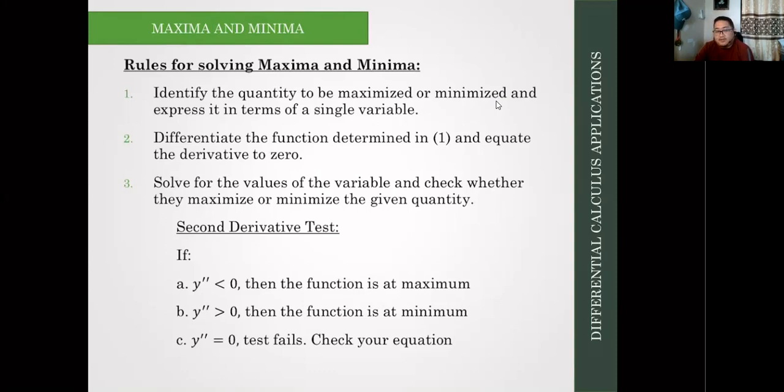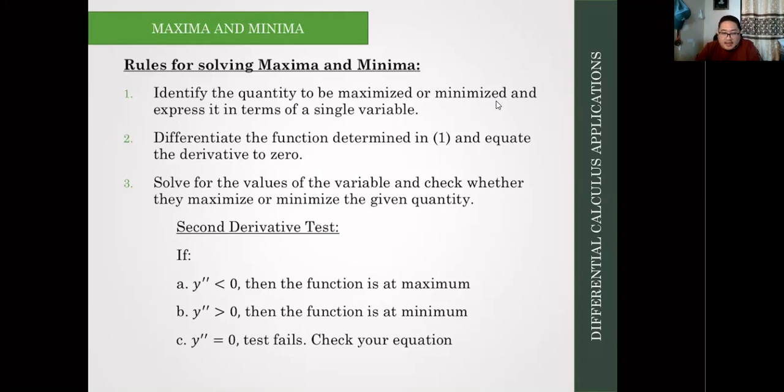Anong ibig sabihin? Kung yung makukuha mong equation is in terms of y at x, dapat gawin mo lang siyang in terms of one variable, no? In terms of x lang siya, or kung saan mo siya mas masisimplify into a single variable. Para once you differentiate it, isang variable lang yung ginagawa natin. Hindi tayo nag-i-implicit differentiation or nag-differentiate tayo ng dalawang variable at a time.